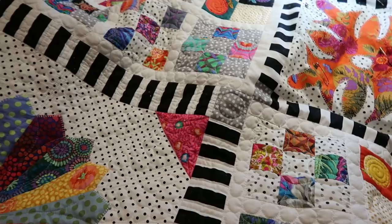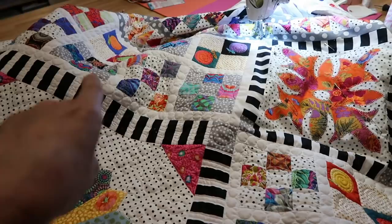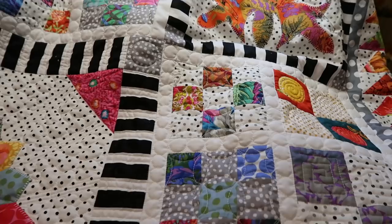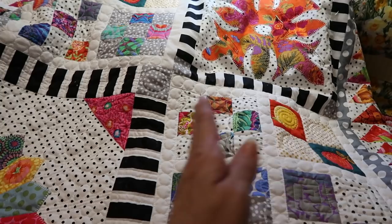Then I addressed all of my nine patches, which punctuate all the way around this center square here. As you know, we have 16 nine patches. So what I've done is I came and I secured this stitching right there, all the way down, leaving them again just safety pinned, and then I sewed my circles.